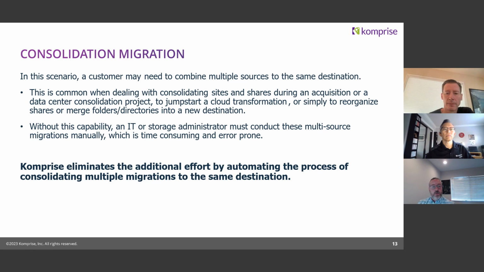Yeah, I deal a lot with customers doing consolidations, but also breaking apart their shares. Sometimes they have one large share that has minimal control because it's all controlled by one set of ACLs, one set of share permissions. They want to break them out and go to 50, 60, 100 destination shares. Or they want to take 50, 60 shares saying, okay, these all belong to one department. I want to manage them together. Same thing, you can take them all and bring them into one share moving forward rather than managing 50, 60 different sets of permissions on the source side. Another excellent feature customers have been asking for, and it's here.